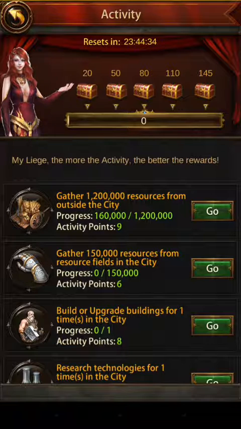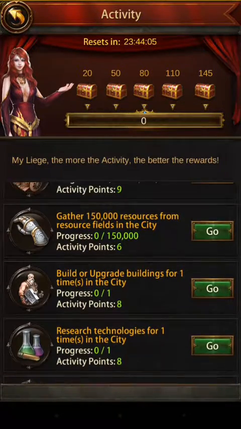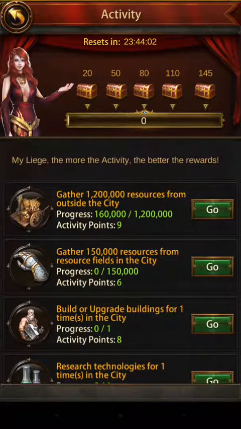Now, if we look at this list, it's the same every day. And I asked myself, well, how quickly can I get this done? Is it a time factor for people, to be able to get all of these activities done? And it's really not. It doesn't take that long. You probably do a bunch of these by accident already, but if you don't have a method for it, you miss a few, you're going to lose some points and miss out on some free stuff for the day, okay? So like gather 150,000 resources from your fields in the city. That's going to happen. The first one takes a little work to gather the 1.2 million resources outside the city. You just have to be diligent about sending out some gatherers and make that happen.